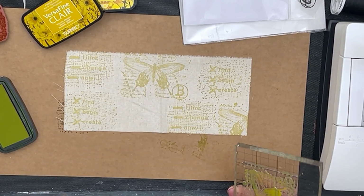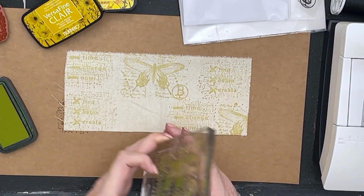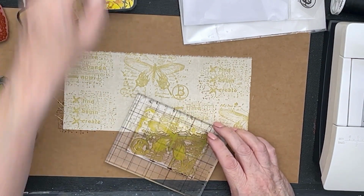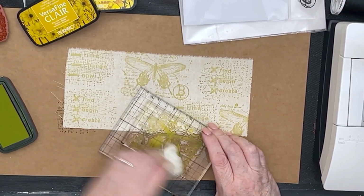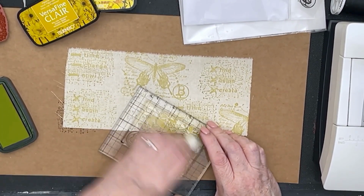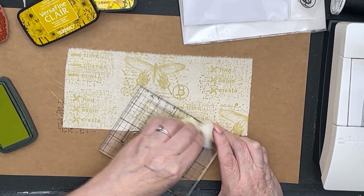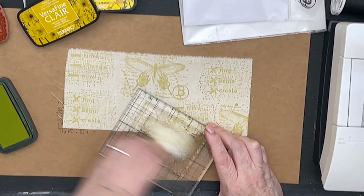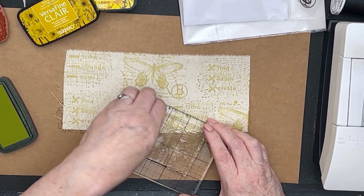Ooh, it's going to be a hard act to follow. So, do I want one there? No, I don't think so. Well, I do. I want them everywhere, but common sense is prevailing. Don't mumble, Miss P, don't mumble. And I'm going to put the other, there was 3 of the Sethapta stamps, so I'm going to use the 3rd one.